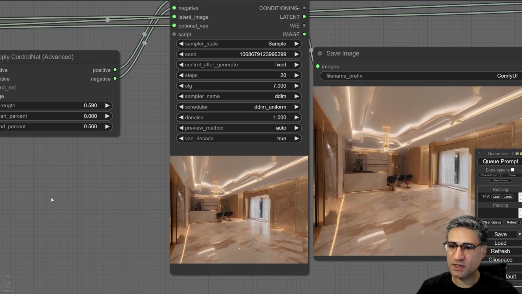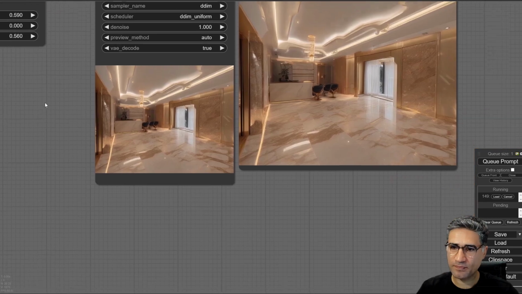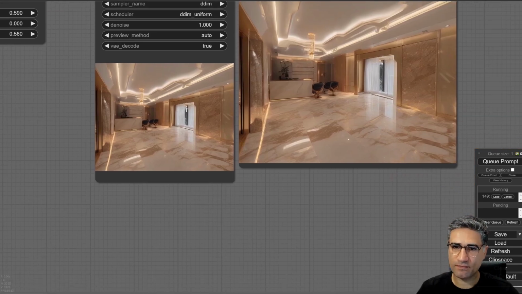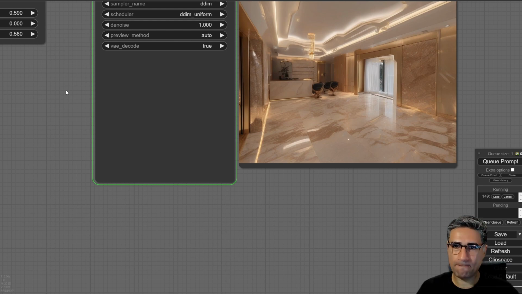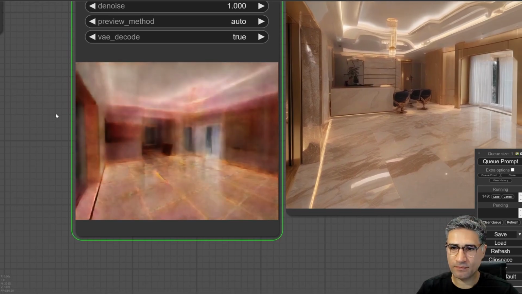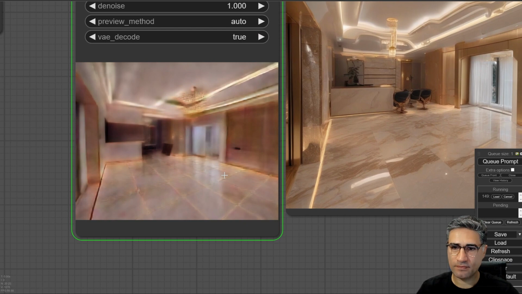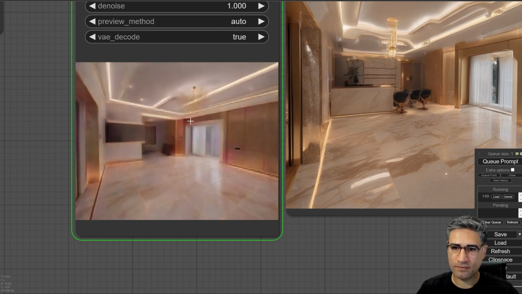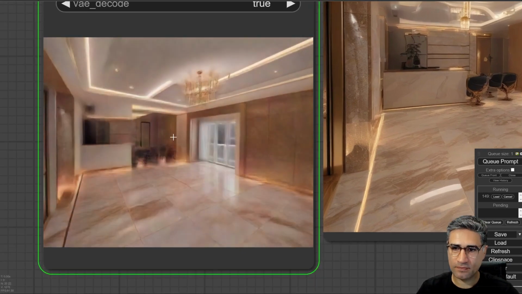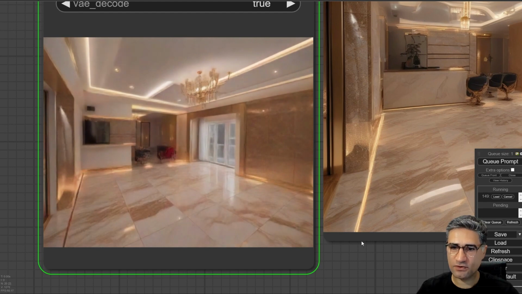So now you can queue prompt. And here you can see that it's processing.